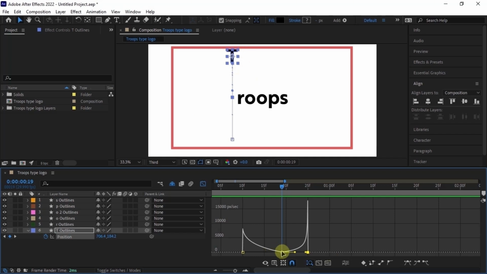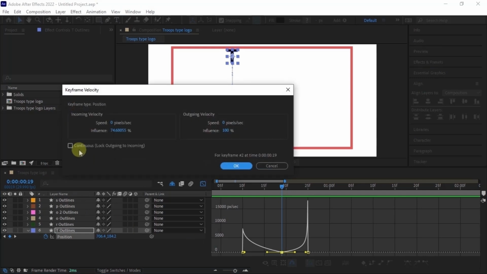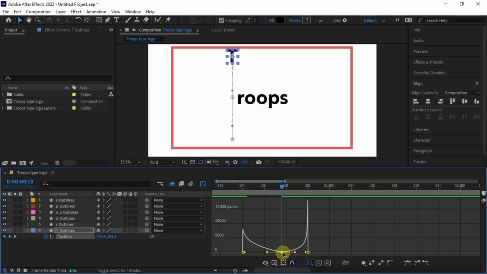And you can see if I want to bring it up, I have 2 keyframes in here. So I need to turn them into 1. Okay, because we have 1 keyframe for the in and 1 for the out. This is ease in and this is ease out. So select both, double click, and then check continuous lock. Okay, so outgoing to incoming. Okay, now if I move it, we only have 1. And you just want to move it just a little bit. Okay, just a notch. Stay under 5,000.